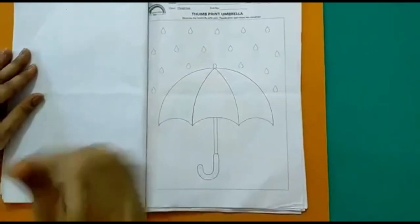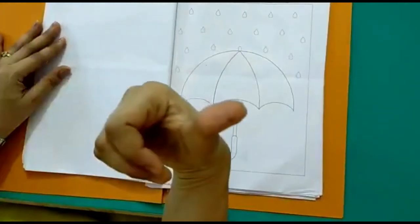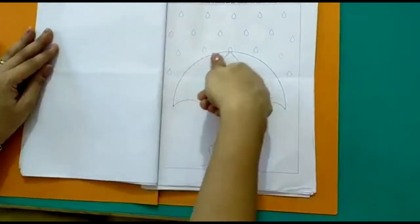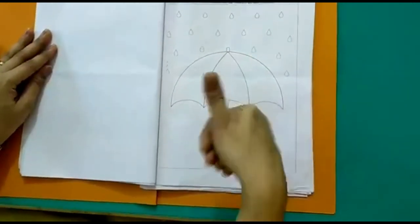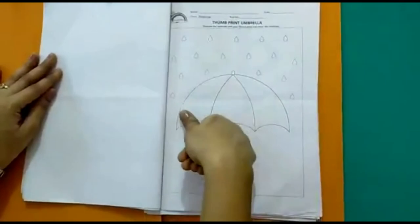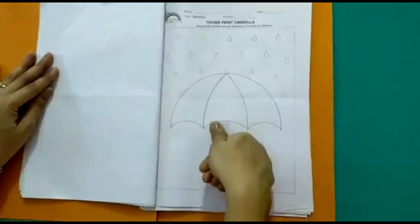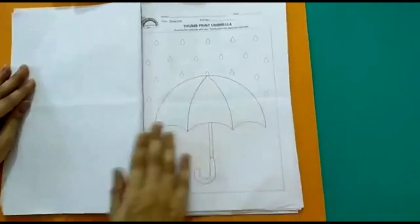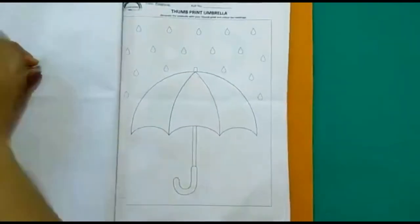Thumb, what is a thumb? This is our thumb. Okay, so we have to use this and print the umbrella using our thumb. We have to dip our thumb in color and then print it on the umbrella. This is an umbrella and these are raindrops. Okay, so now let's start.